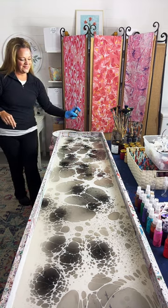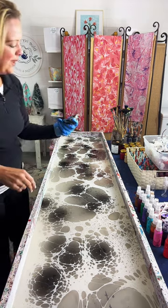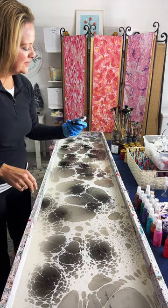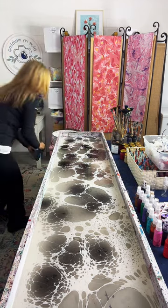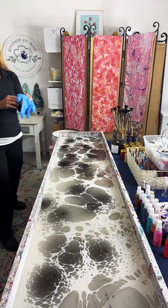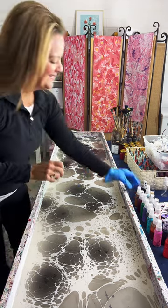Thought that would be kind of fun. Cassandra said you gotta get a push pin to get the clog out. Well, it's kind of weird because even when it's not clogged on the top, it's still clogged underneath. Probably they're just not meant to have acrylic paint in them.